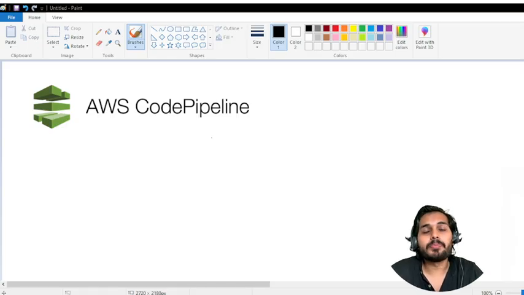Today we are going to talk about AWS's most powerful DevOps tool, that is the AWS CodePipeline. In the previous lectures we talked about CodeBuild and saw how you can quickly create a CodeBuild project, and now with CodePipeline we are going to automate it. If you have been following along, we have already used CodeBuild and connected it with GitHub. Now it's time to stitch it all together with CodePipeline.